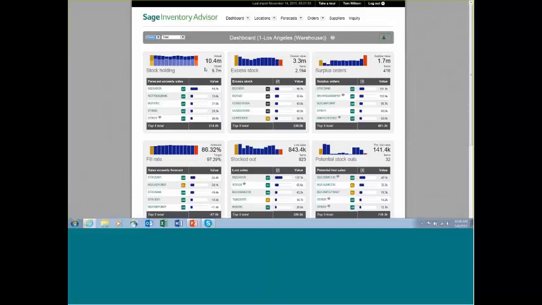So if I slide over to the next panel, in fact, there are 2,194 items that are in excess right now, defined as inventory above the maximum recommended stocking levels. And that's costing you $3.3 million in excess inventory. And if I hover, you can see a full report. By clicking on that, it will produce an online report that shows all 2,194 items that are in excess right now. And you can look at that report, you can export it, you can filter it, but it'll show you all the items that are in excess.